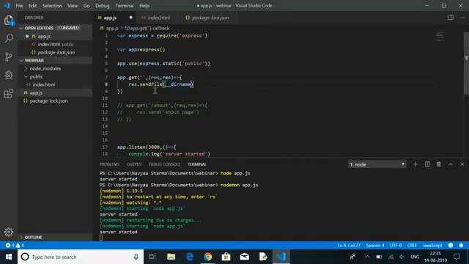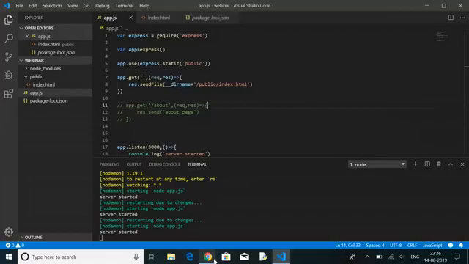And then I just need to provide sendFile the exact location where my index.html is located. So to do that, __dirname, then I need to concatenate it with /public, because __dirname tells me that I am in the webinar folder. But my index.html is in a subfolder of webinar called public. So I write public, and then index.html. It is still going to do the same thing even if I make the changes. We'll restart it, and you can see we are getting the same response as we got earlier.